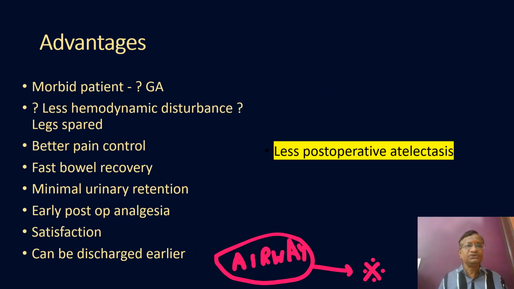Now, what are the advantages? You can give it to a morbid patient where general anesthesia is doubtful, yes. If you want the legs to be spared and hemodynamic disturbance to be less, yes. You want better pain control than general anesthesia, yes. You want better, faster bowel recovery, yes. You don't want urinary retention, yes. You want some post-op analgesia, yes. Patient satisfaction, yes. Can be discharged earlier, yes. Less post-operative collapse, less post-operative atelectasis.